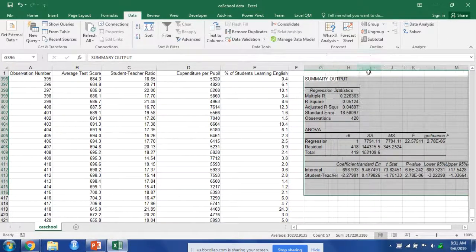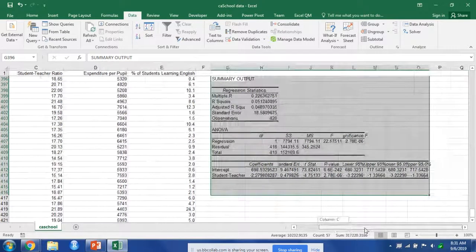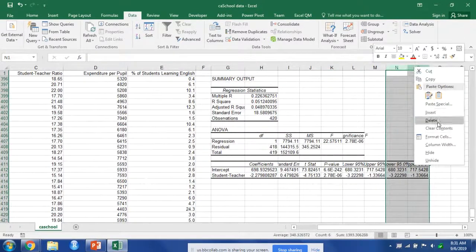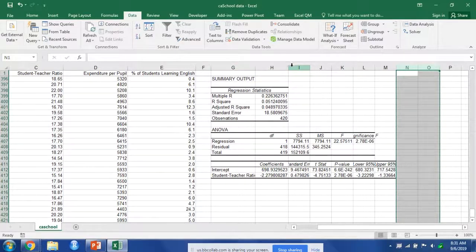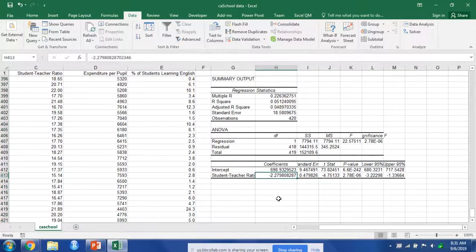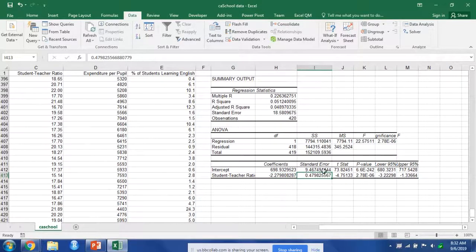What we'll see clear is our beta 1 coefficient here is negative 2.27. I calculated out the standard error, but this is actually not the correct standard error. But it calculates the t statistic and the p-value based on that standard error. I'm going to tell you a little bit about this in a second. But based on this analysis, we have a p-value of very, very small, so we can reject the null hypothesis.